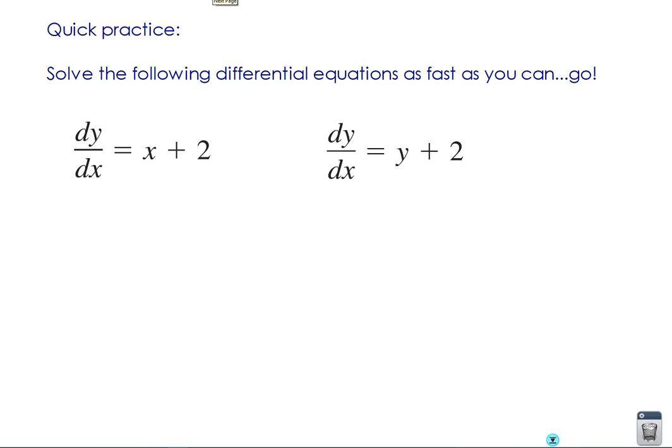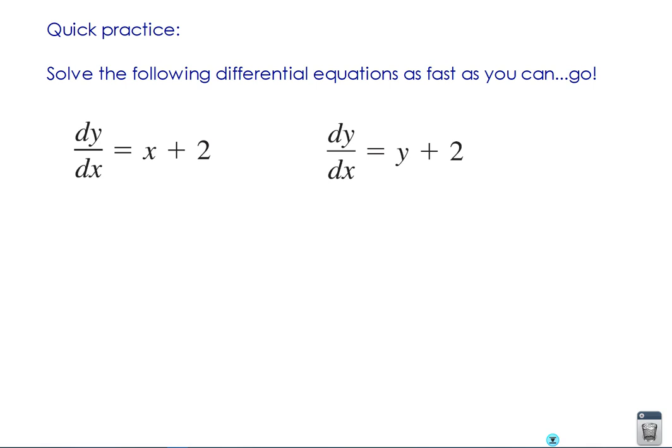Before we get into that, what I want you to do, pause the video, solve these really quickly if you can, and then come right back, see if you get the same thing. But these are just some basic differential equations, no applications yet. And so what we want to do here is we want to solve them for y. Remember, we want to get our, well, not our particular solution because we don't have initial conditions, but we want to get our general solution.